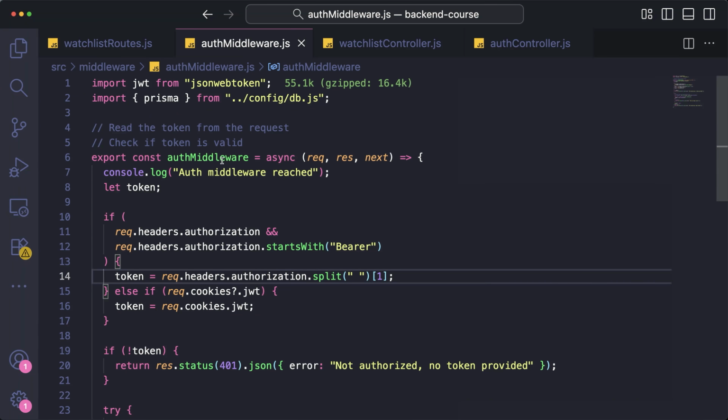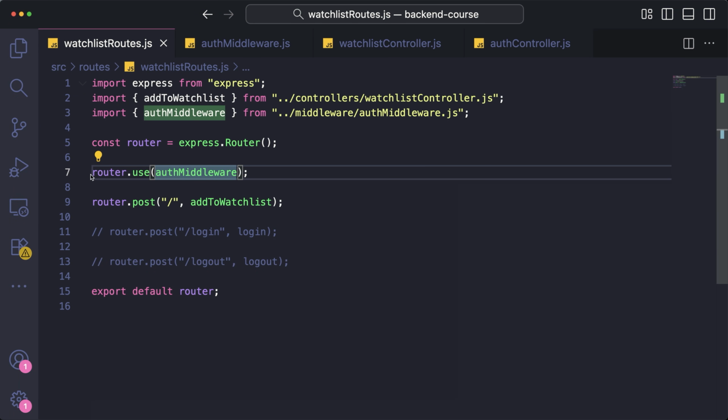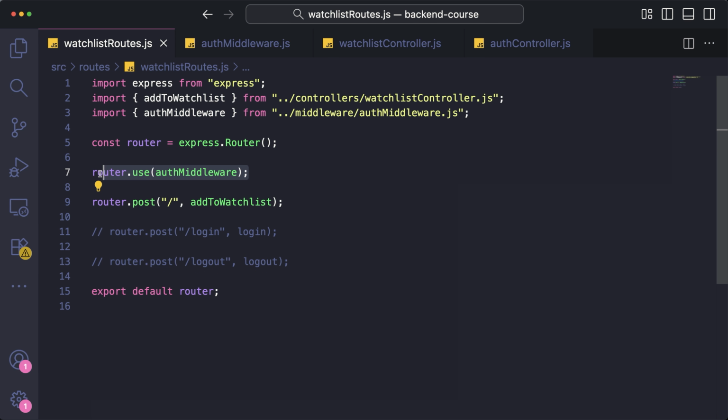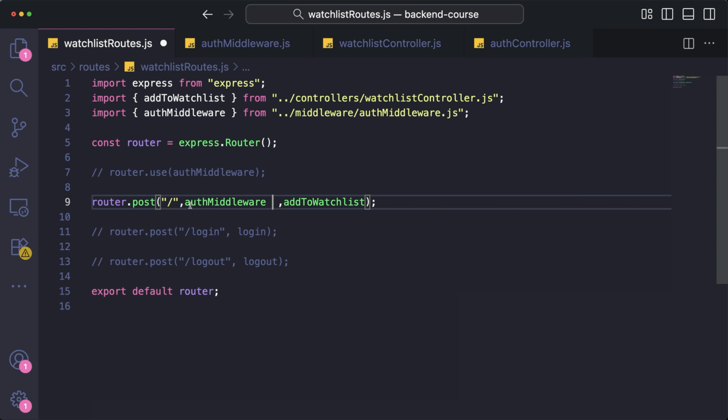You create a middleware that is going to run. And now for every single route that we create, we can just apply this middleware. But you could also apply this middleware for just specific routes. The way we do it over here, we're applying it to every single route in this router. For example, instead of doing this, I could just apply the middleware by adding it as the first thing after the path definition on the route.